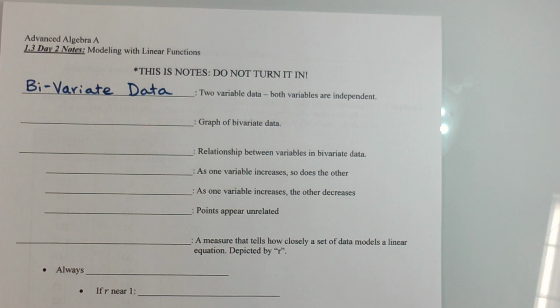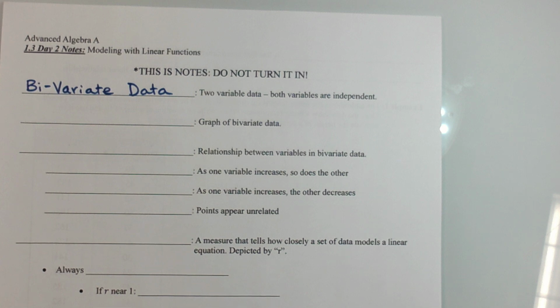Bivariate data is ones where the two things that vary, while they might have some sort of a relationship, it's not a direct relationship. For example, how much homework you do and how well you do on tests and quizzes. Are they related to one another for most people? Yeah, if you get the practice, you're going to have better outcomes. But they're not directly related. There is no formula that says, well, if I do 3 hours of homework, I can guarantee an A+. Nah, it doesn't work that way. So there's a relationship between the two items, but they're not necessarily directly related.